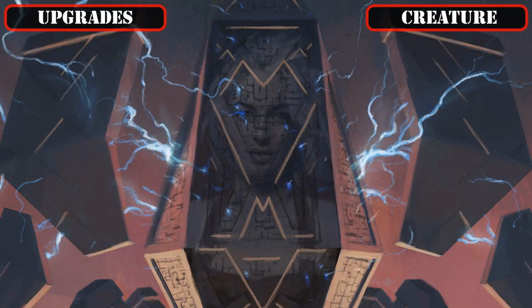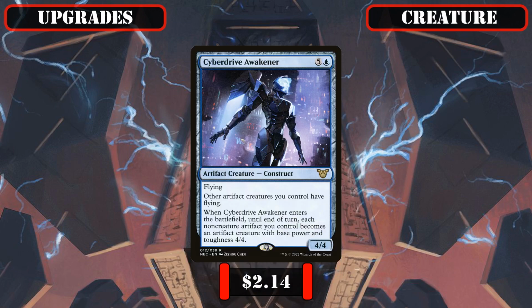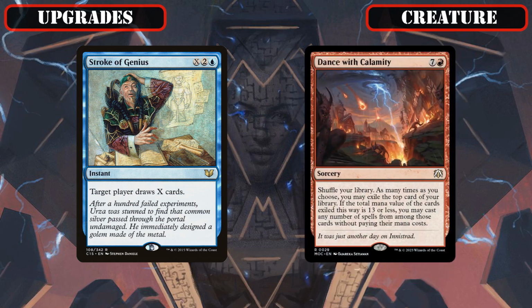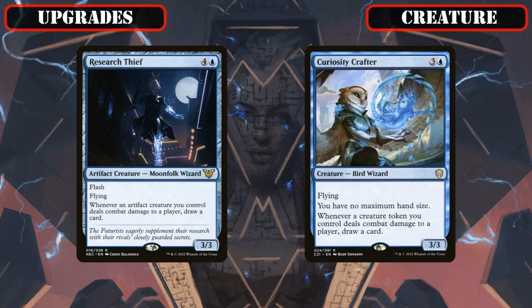And lastly, wrapping up our creature upgrades, we'll be adding some payoffs to the build by cutting the expensive and unreliable Hoard of the Cowl for the mass artifact animating Cyberdrive Awakener to give us access to another way to turn all our non-token artifacts into creatures on top of making them evasive as well, and the bit too generic draw spell Stroke of Genius and the much too unpredictable draw spell Dance with Calamity both losing their spots to the more on-theme draw sources Research Thief and Curiosity Crafter, each of which turn our artifact creature tokens into repeatable sources of card advantage as they crack in for damage by simply existing.